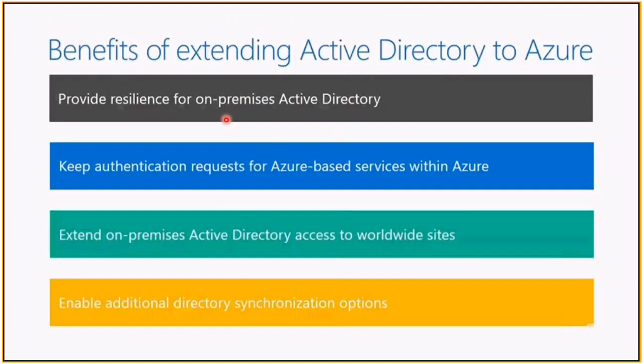So the benefit of extending your Active Directory to Azure is resiliency, because you are replicating one more DC to another place. You have two DCs in your own local site where you persist data. Think of a situation like a natural calamity where your DC goes down, I mean it burns out. In that case, you have a resilient replica or secondary DC defined on Azure.